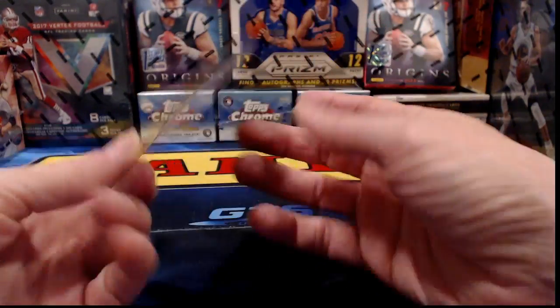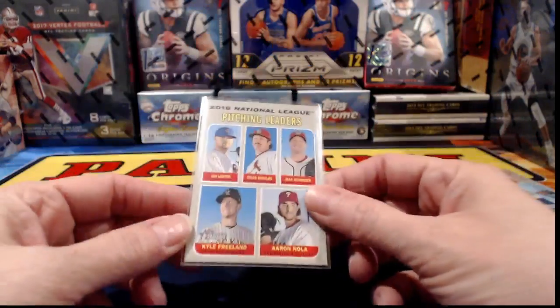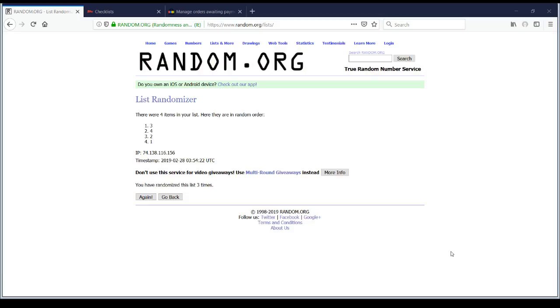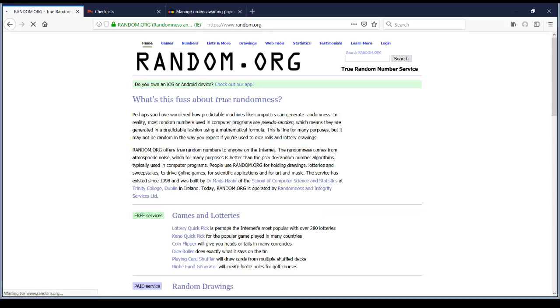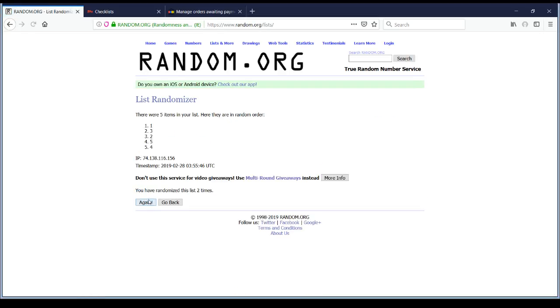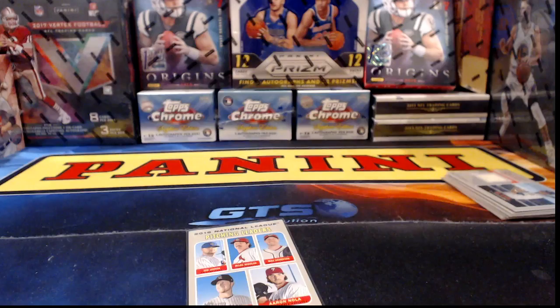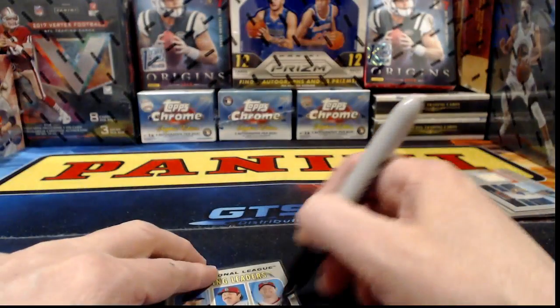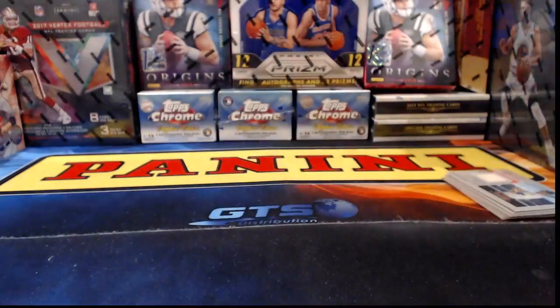All right, now the last. 1, 2, 3, 4, 5, same deal. We'll find out where our pitching leaders go. All right. Don't pay any attention to the first one or the second one, but this third one right here does count. 3 times date and time stamp gives card position 3. So 1, 2, 3 goes right there to Max Scherzer and the Nationals. Mercifully, that is the last of the things that we have to do in random. Thank goodness, because I got to tell you, that was a lot, wasn't it? Yeah, it really, really was.